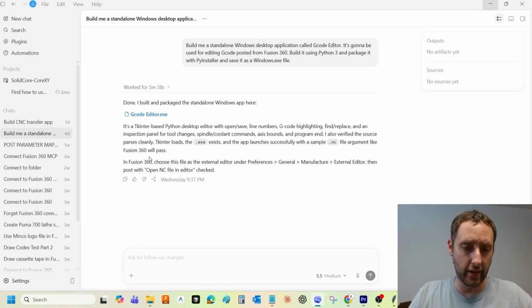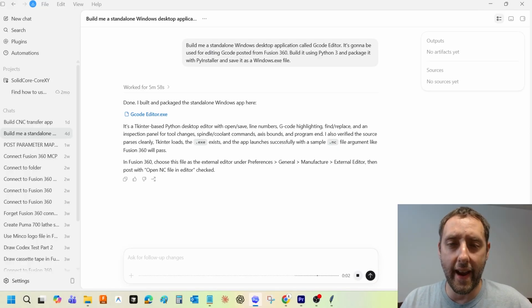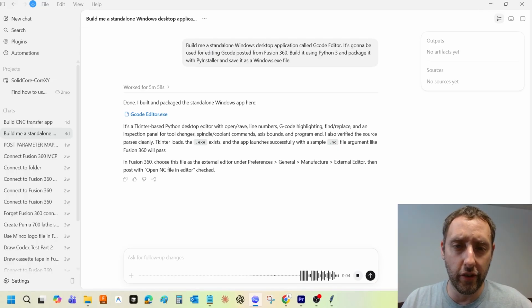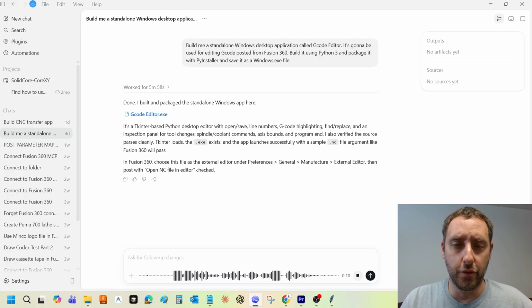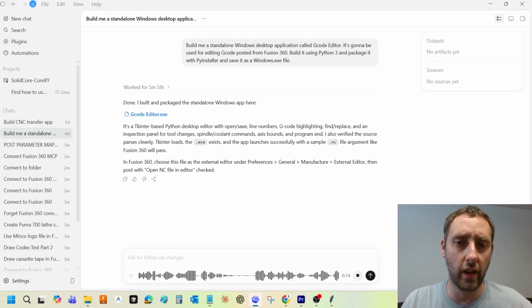So I'm going to go to Codex, and I'm going to prompt it to add in-block sequence numbers. Add a feature to the Gcode editor that allows me to add or remove in-block sequence numbers. Do not add sequence numbers to percentage signs or lines that have the program name or number.